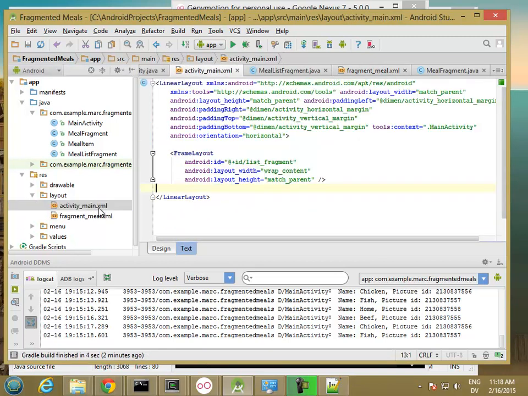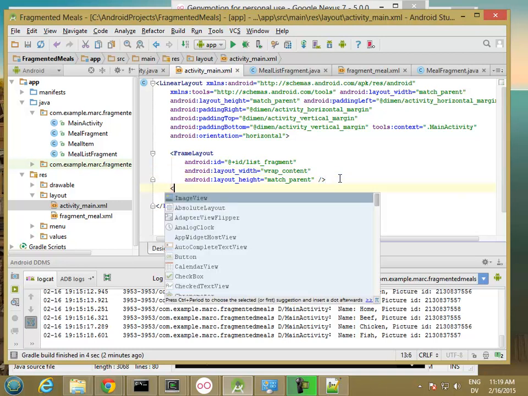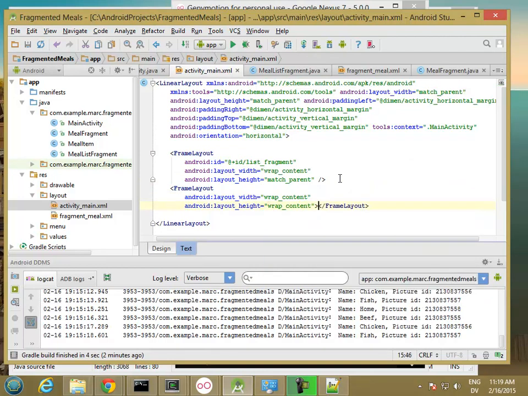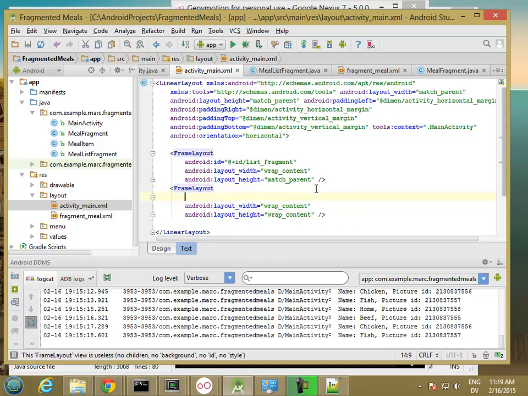Let's go ahead and change our main. So now we have a place to stick in our list. Let's add a place to stick in our picture. And once again, this is going to be a singleton tag. And this will be the meal fragment.